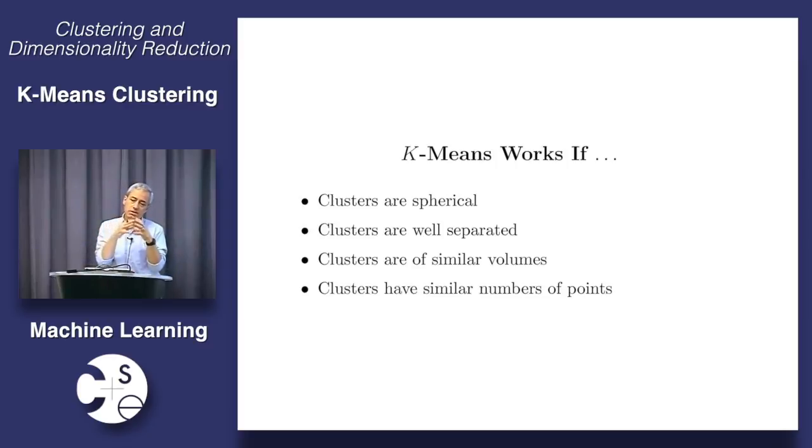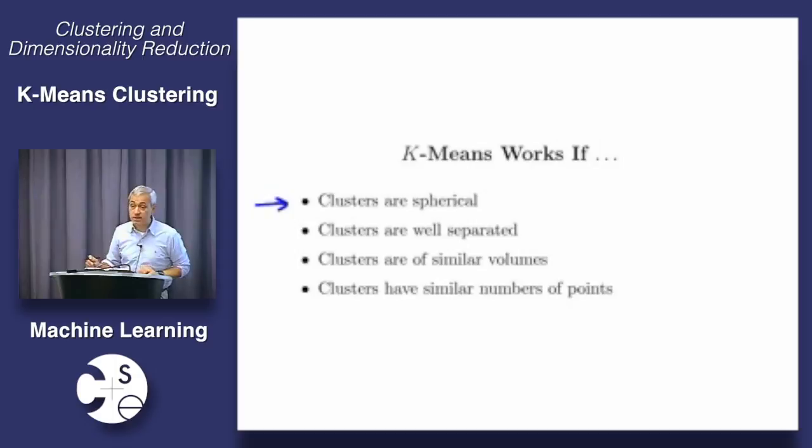In fact, the set of conditions where k-means will usually give a good result, if properly taken care of, is quite narrow. In particular, k-means needs all the following conditions to work well, and we're going to see the reason for each one of them. It works well if the clusters are roughly spherical, not very elongated, say, and they are well separated. There's one cluster over here and one over there. They're not all intermingled, so you can't tell where one ends and the other begins. It works well if the clusters are of similar volumes.